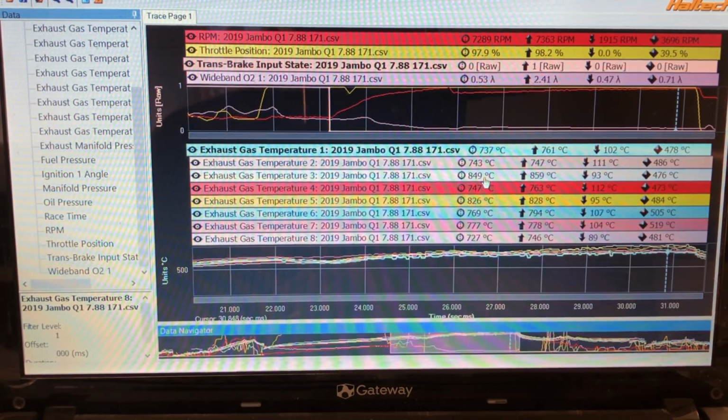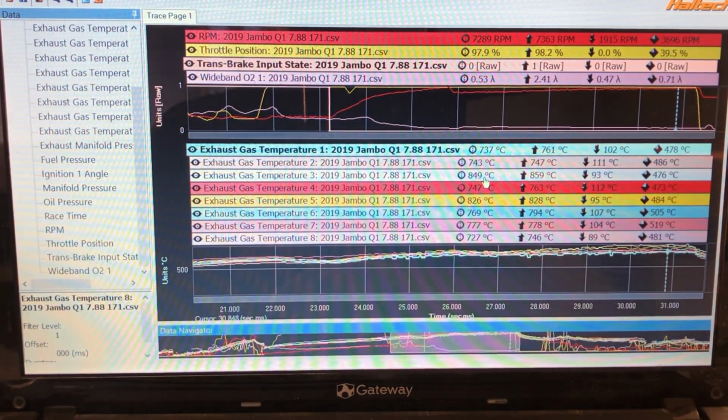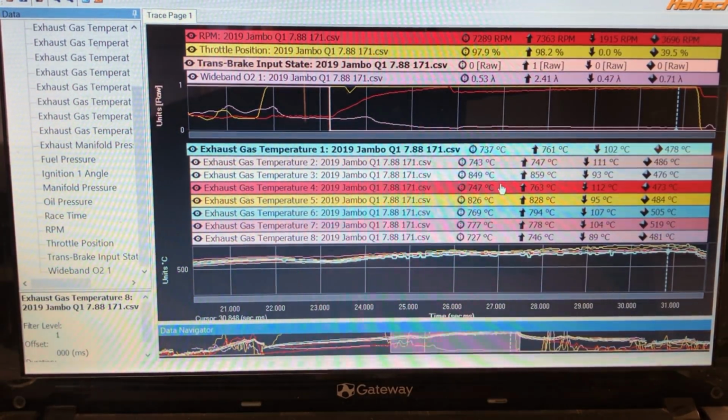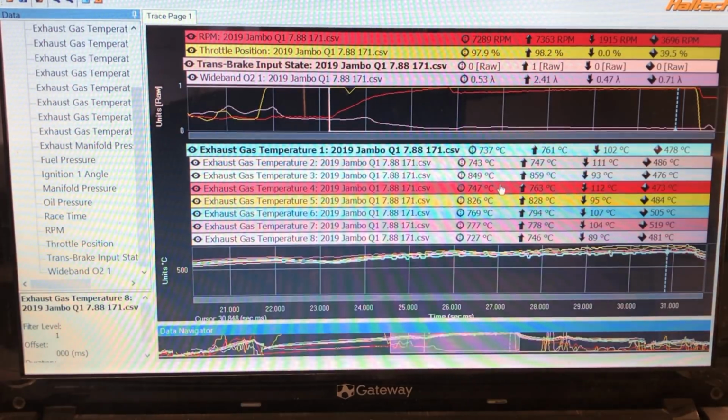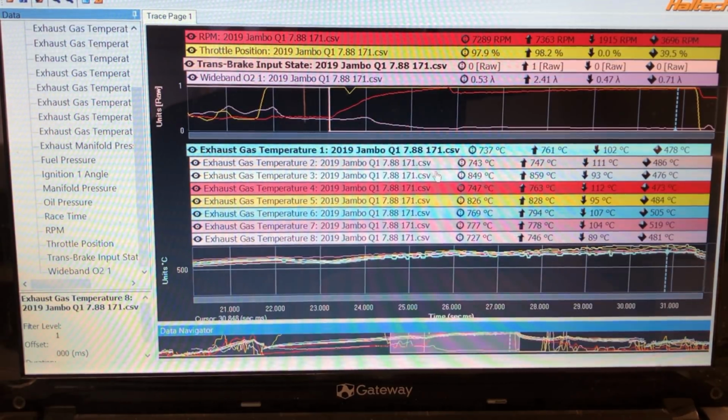Touch wood, I've never actually torched an engine. I've never pushed a head gasket or torched a cylinder head or anything like that. So I stay really far on the conservative side. So it's good to see the car running these sort of numbers without me leaning on it.